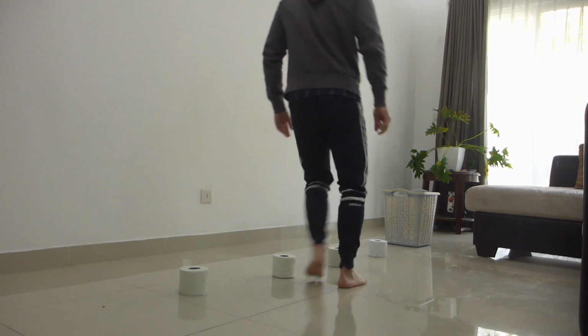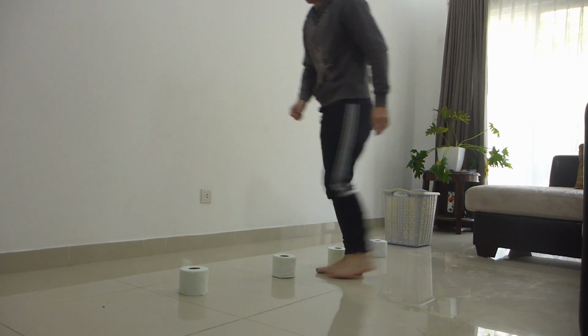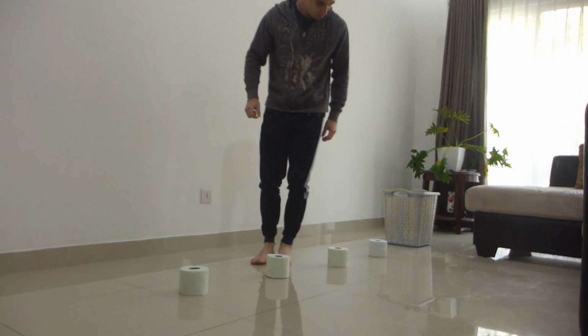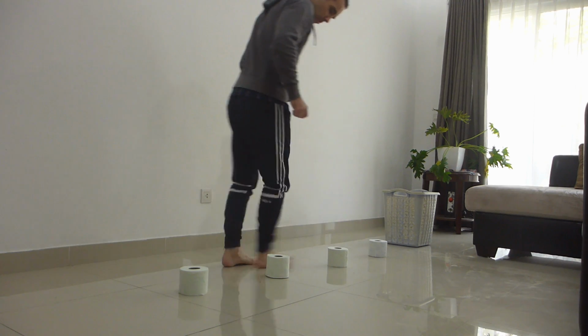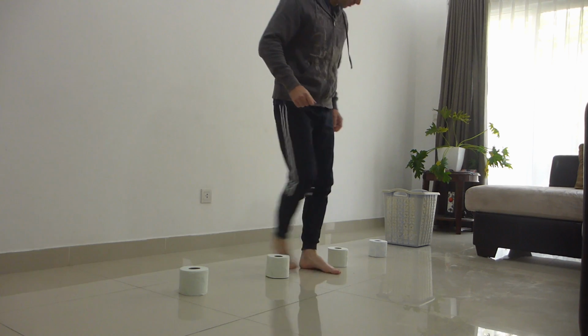Forwards around. Now backwards around. Then sideways around.